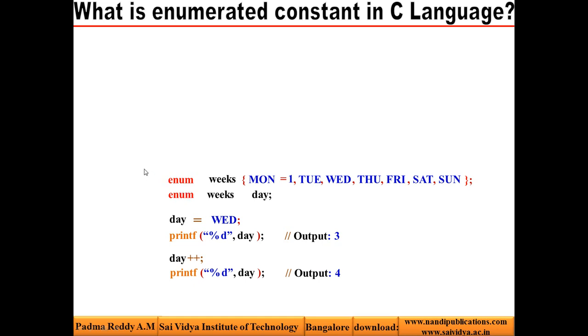Now this program must be enclosed within braces. This is a program segment. This program segment must be enclosed within braces, and here I write void main followed by empty parentheses. I am using one function by name printf here. The main job of the function printf is to display the value of day. The declaration of the function printf will be available in one header file by name stdio.h. So in the beginning we include stdio.h. So this is the complete program. Now we know what is an enumerated constant in C language.